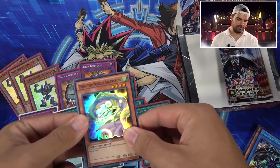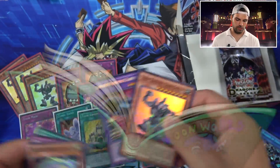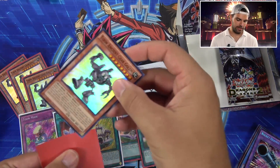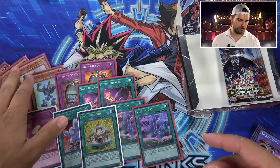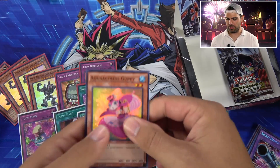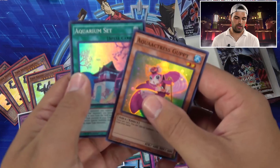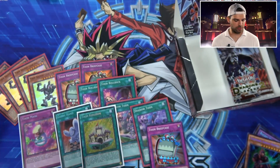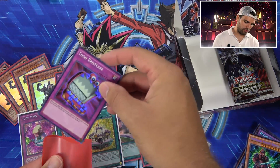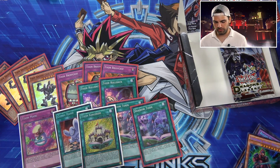Here we go — looking for the magic at the end. Red-Eyes Burn, Toon Ancient — wow, that's four of those. Rocket Hermos Cannon. Holy guacamole on the Ancient Gear Golems over here! Three packs left. Toon Briefcase baby — I wanted one of those for sure. Aqua Set, Aqua Story, Legendary Hermos Man. Got a play set of briefcases, our Toon Rollbacks, and our Toon Kingdom. Can we get a Mimicat?